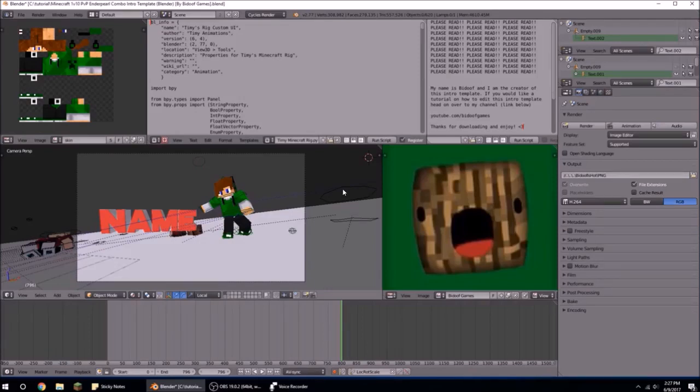Once you've opened it up, it shouldn't look exactly like this. It should look messed up. So all the characters will be really big. So what you have to do is go up right about here, and there will be an option called Reload Trusted, and you have to click it and click Revert.